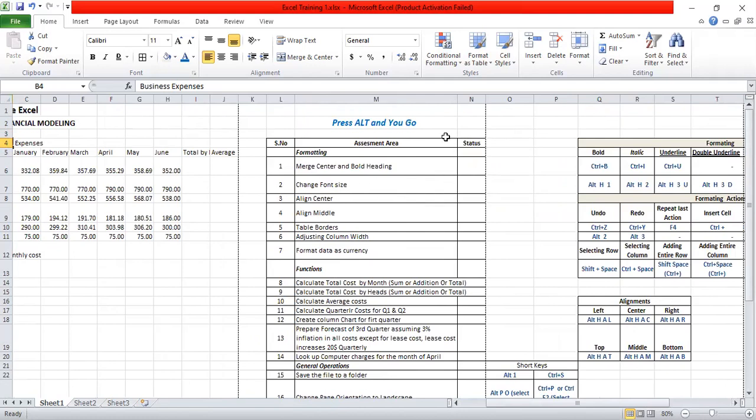One thing you should note is that the Alt key is very important in Microsoft Excel. If you don't remember any shortkey or you are unable to recall any shortkey, you just press Alt and it will show you the shortkeys on the screen.